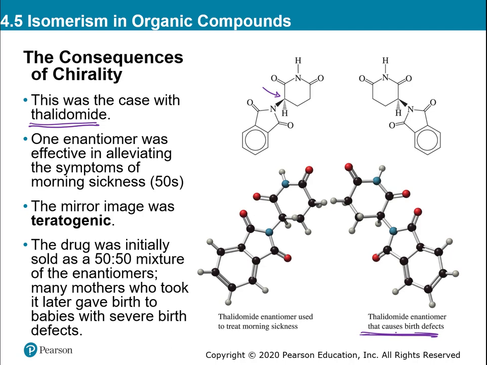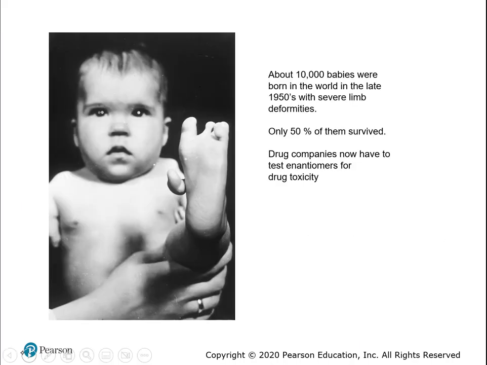Unfortunately, that right-handed form of thalidomide actually blocked limb formation. About 10,000 babies were born in the 1950s that didn't have arms or legs, with their hands like on their shoulders. Their legs were severely stunted. Many of them didn't have pelvic floor muscles, and their formation was not correct. Of these, only half survived. And the majority of them had to be taken care of for their entire lifetime. They were never completely independently able to live.